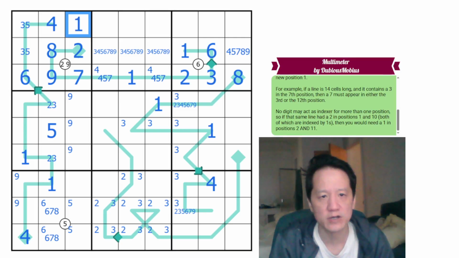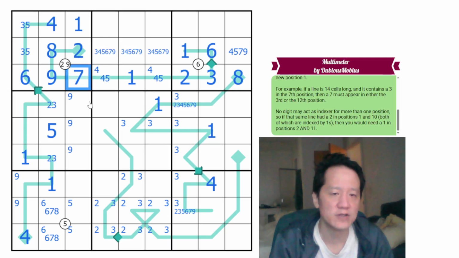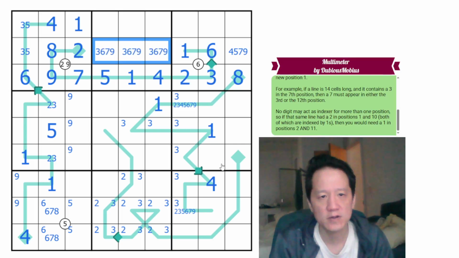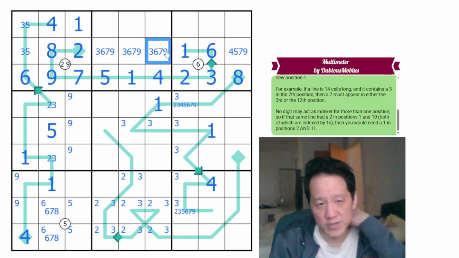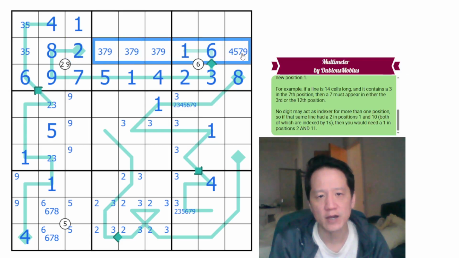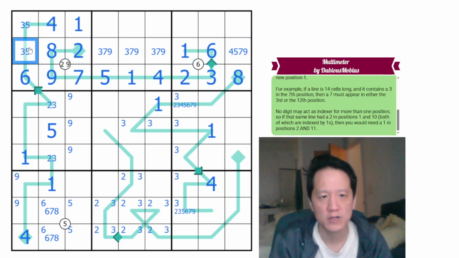So this has to be a 1. These can't be 8. This can't be 8. This can't be 7 here. This 7 says that the 4 has to be in the 7th spot. So therefore, this is 4, which makes this 5. These can't be 4, 5. This can't be 6. So we have a 3, 7, 9 triplet now in row 2, which eliminates 3, 7, and 9 from the rest of the row. This can't be 3, 7, or 9, so that makes that 5.